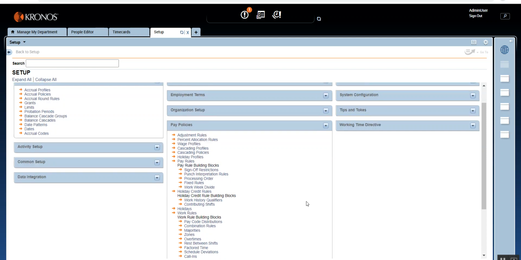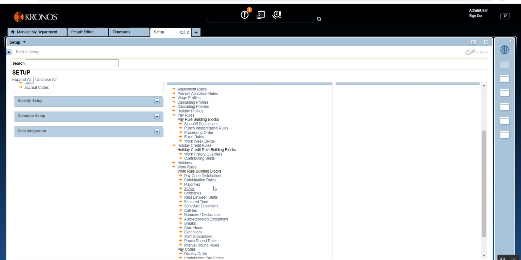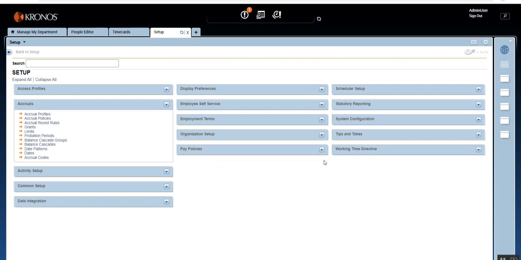For example, if you want to create overtime greater than 8 hours a day or 40 hours in a week, you can simply go to overtimes building block. Or if you want to create a shift def, you can go to zones and give the start and end time. So there is complexity under pay policies as well, but more of logical thinking is something that you will find for accruals, because accruals are not straightforward. So you would need some reasoning, some logical thinking when you have to come up with some solution for your projects or for the clients that you're working with.